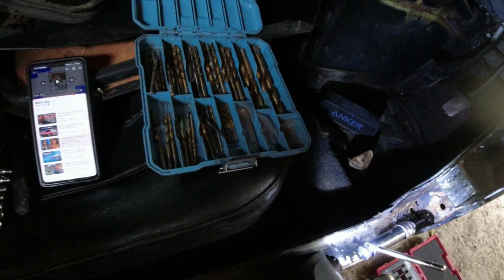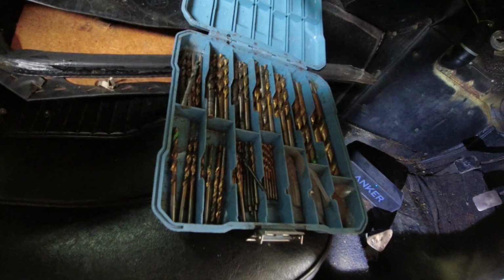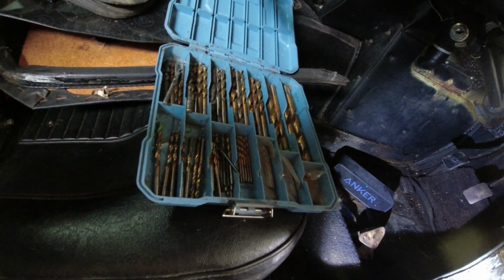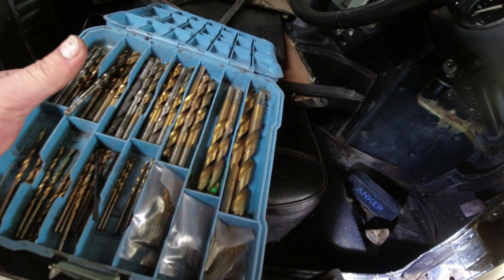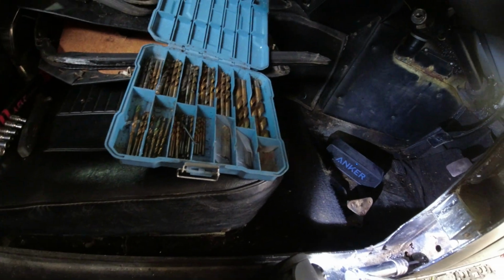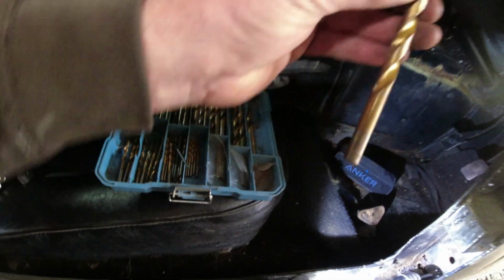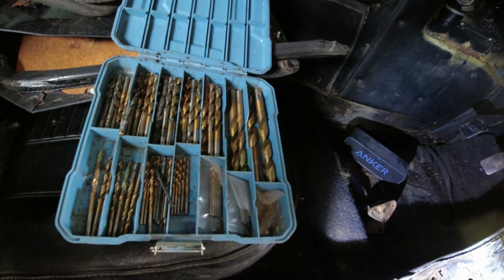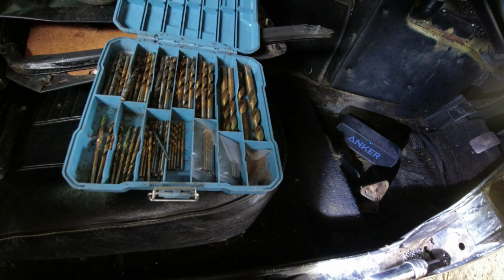This set of drill bits is okay, but they're very, very soft. So I tend to use a lot of lube. But for the cost of the drill bits, it came with this marvellous box, which is probably the best part of it, to be honest. But every single one of these drills, even though I've used lots of lube, they last kind of one cut and then they're dull. So that's why the ones that are upside down in there need resharpening. Yes, but it's dug me out of a hole.